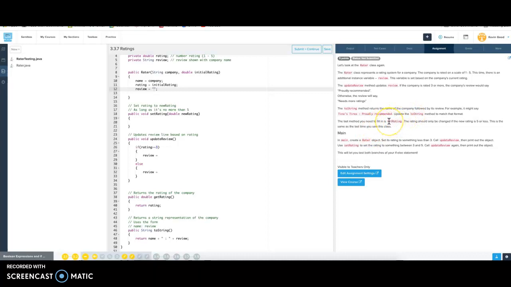Alright, and then we have to update the toString. Oh, we did that. The last method we have to fill in is set rating. Here it is. So they're going to type in a rating for an object, and basically all it's going to do is overwrite it. Once again, since it's void, we're just going to set rating equals new rating. Basically that's a setter. Rating equals new rating. That's easy peasy.